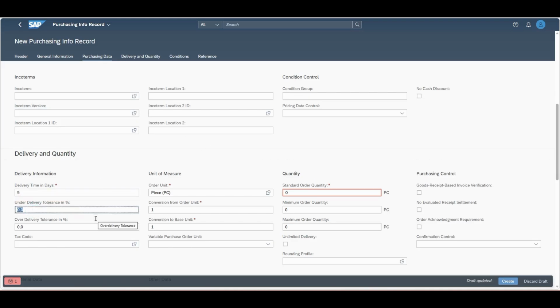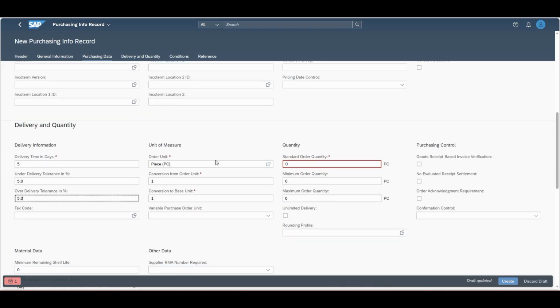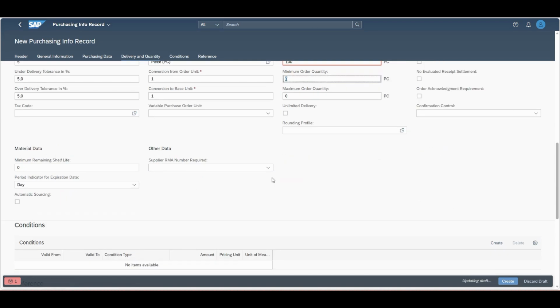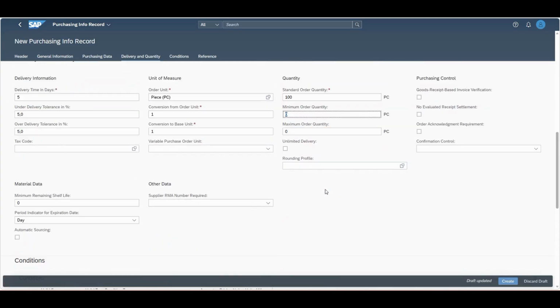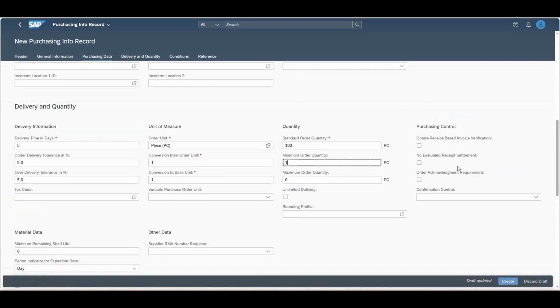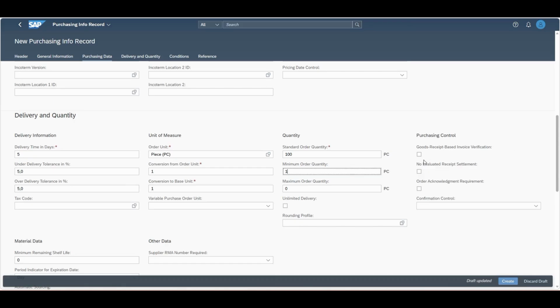I'll put also the under delivery tolerance and over delivery tolerance, let's say 5% each. Pricing unit is PC, already coming from the material master data, standard quantity. Okay, and minimum quantity, just put one this time. We can also check this goods receipt based invoice verification.